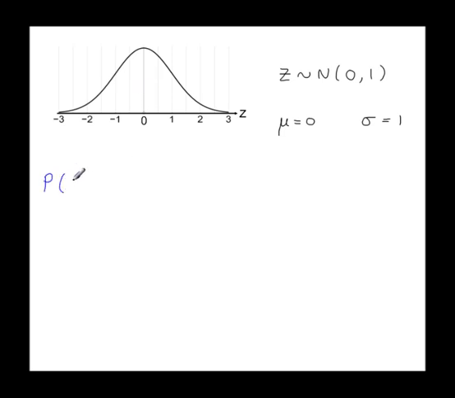The probability that z is less than 1. Here's the z value that's equal to 1. We're looking for the region that's less than 1. The arrow points to the left, so shade to the left of the line. And the shaded region is the region that we're interested in.